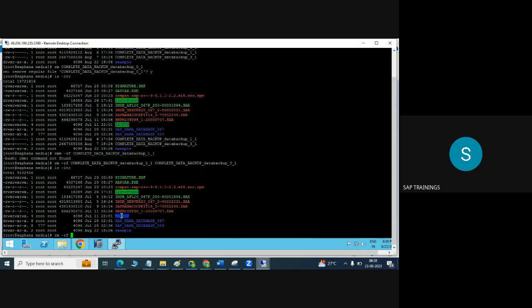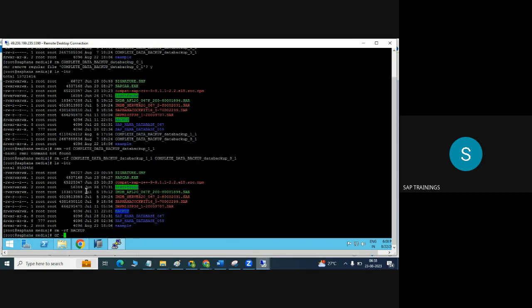Sir, how can we tell which one is the file and which one is the directory here? Now you see any folder, in front of it we have the d. d means that it is called a directory. So if nothing is there, it is a file. When d is mentioned, d means directory. This is the directory, the backup directory. It is not required, so I use the rm -rf command.